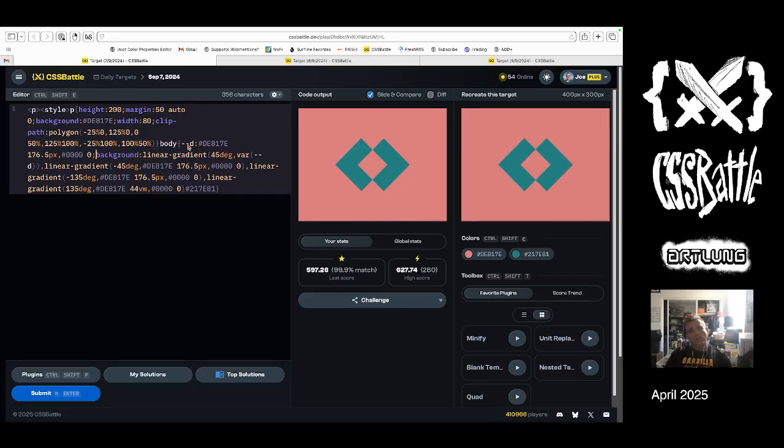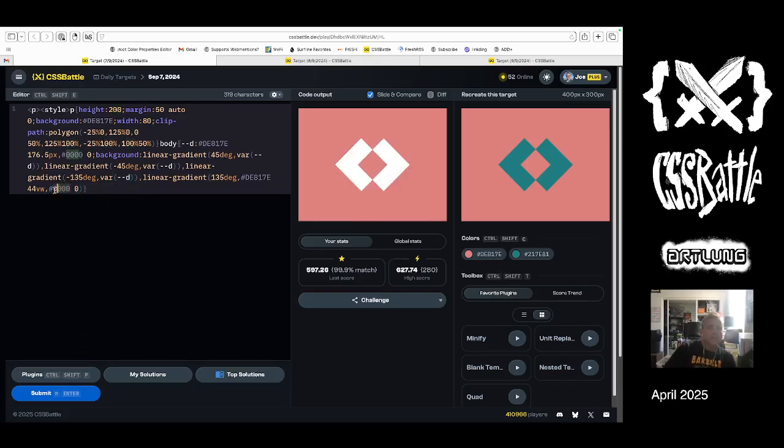I put this CSS custom variable on the paragraph tag, and of course it's not where it's needed. It's actually needed on the body, and so the paragraph tag is below the level of the body. So we could still do a small optimization. I can eke out something like a win on this very difficult puzzle, and then do a final color here, like so.